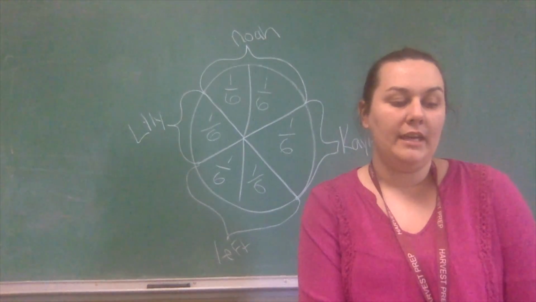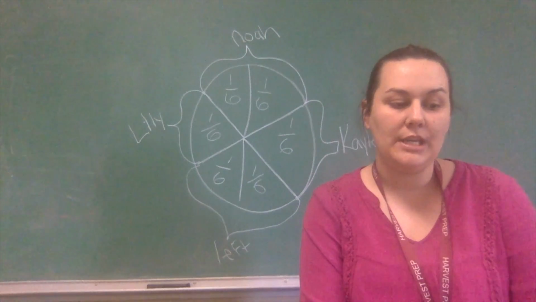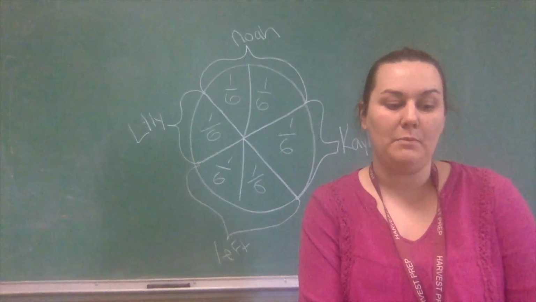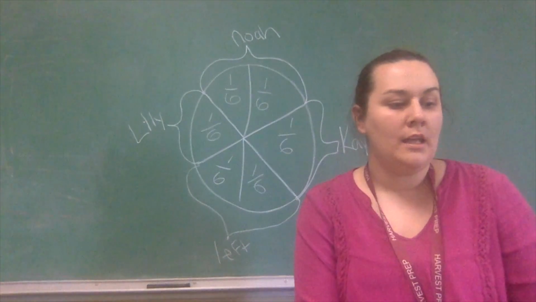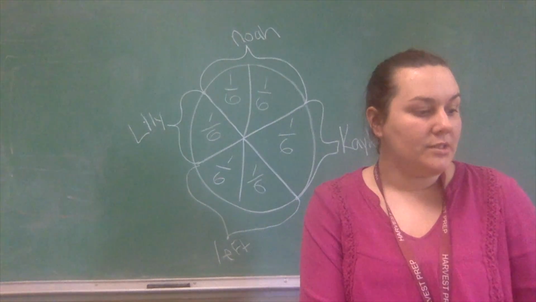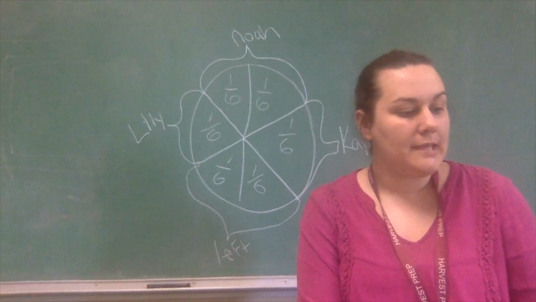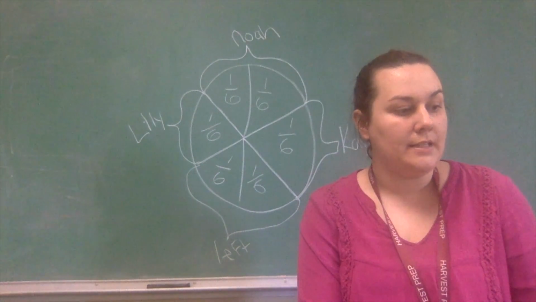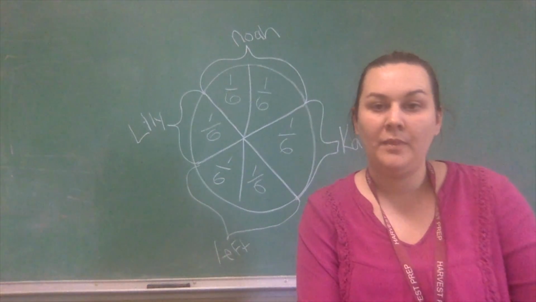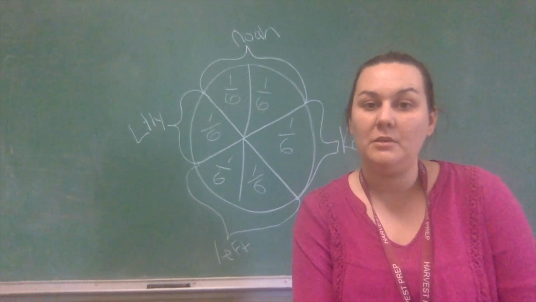You are going to work on applying the strategy. If you need to do it on a separate piece of paper to make pictures or do subtraction, that is fine. And then for number 7, you are given a table, and you have to use that table to find out how many buttons. Again, let me know if you have any questions.